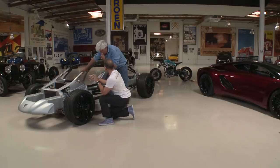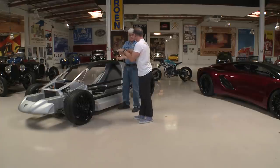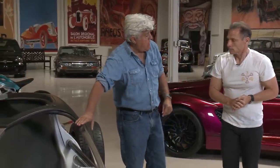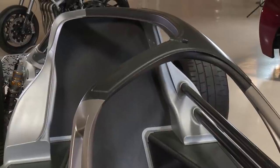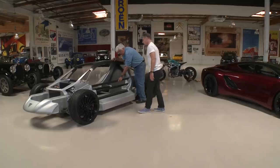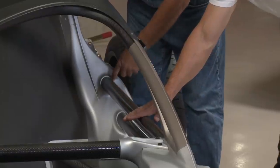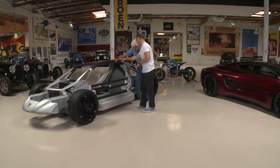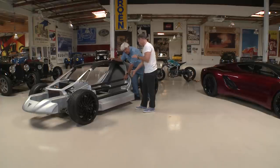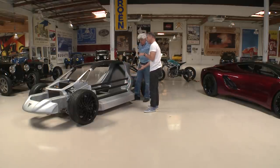The bolts are for the different sections for repairability — if you have damage, you can just unbolt that section, take another 3D-printed section, and put it in. Structurally, will this take rollover? Yes. The one custom piece on this vehicle besides the 3D printing was this top section, which we actually printed the tooling for. This carbon fiber tubing is very standardized carbon fiber from aerospace — it's there to make it more structurally sound. The crash absorption is really in the side of the vehicle, along with an extruded aluminum piece that's joined for crash absorption.